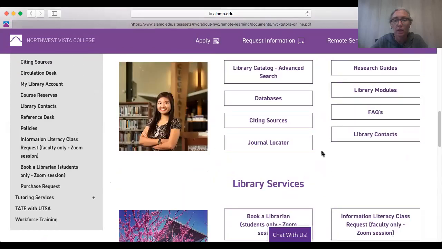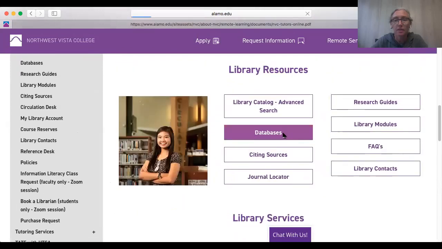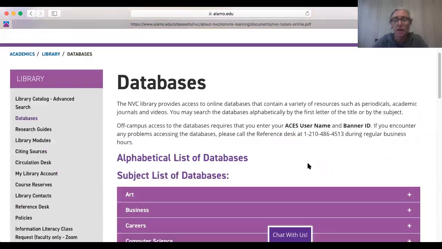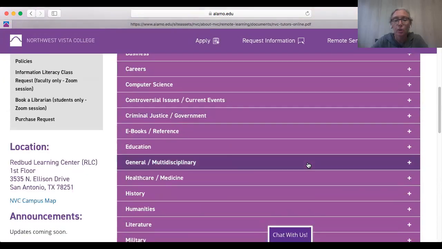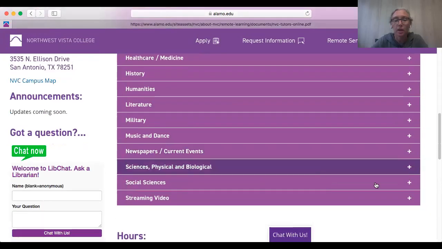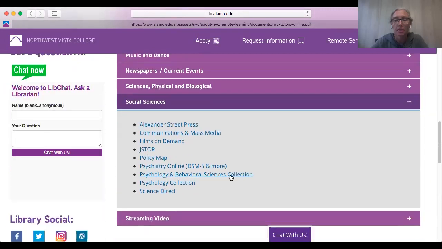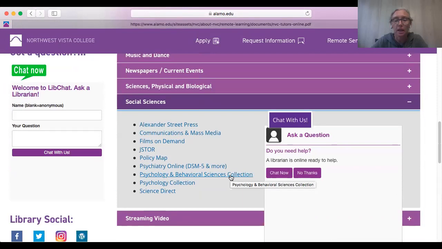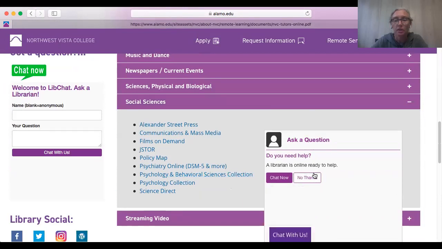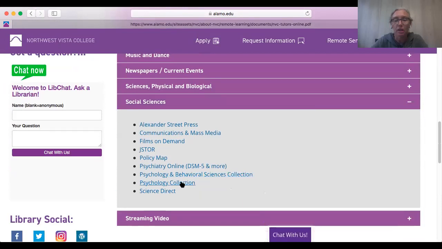And we would click on Databases. So the databases that are most useful for us are going to be under Social Sciences. And Psychology and Behavioral Sciences collection and, thank you, and Psychology collection are going to be our most useful ones.